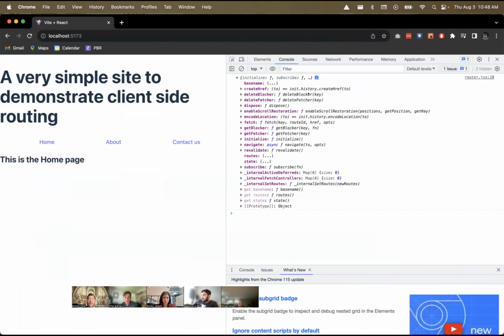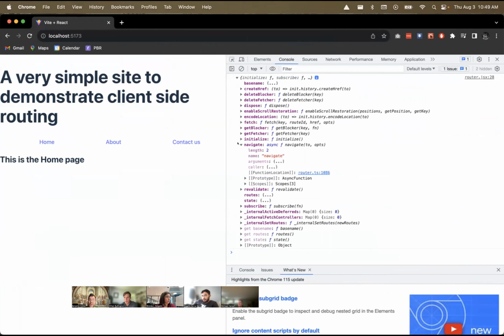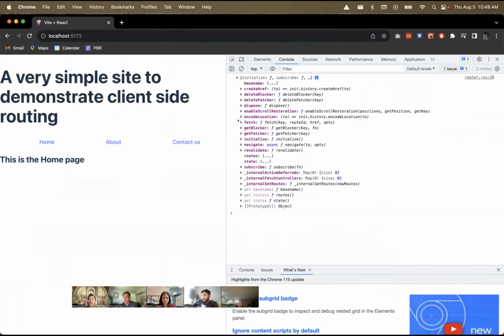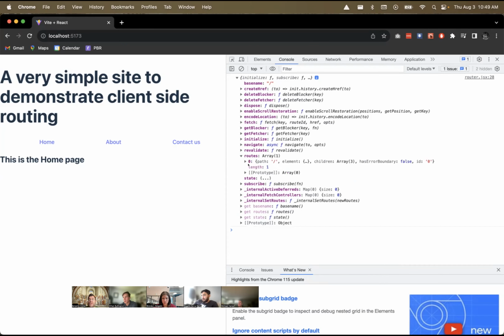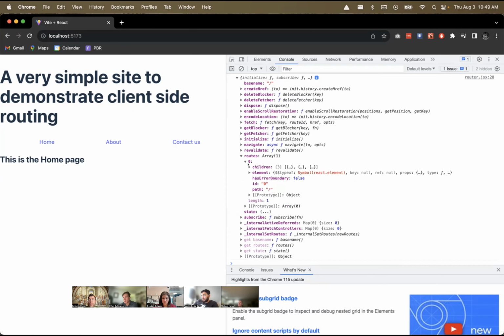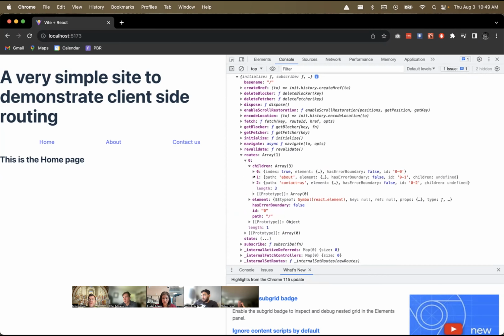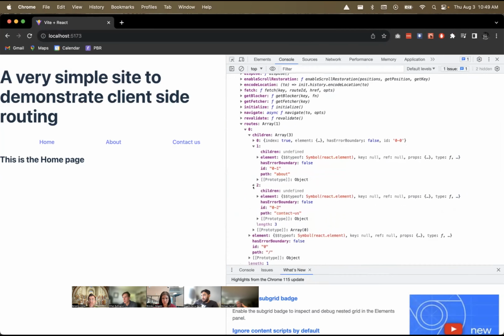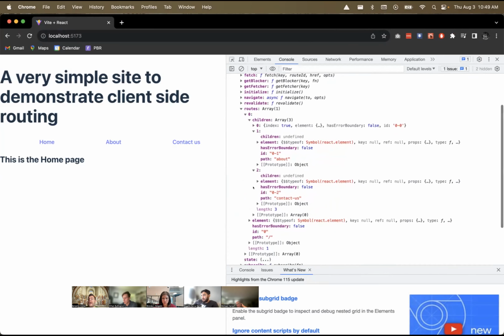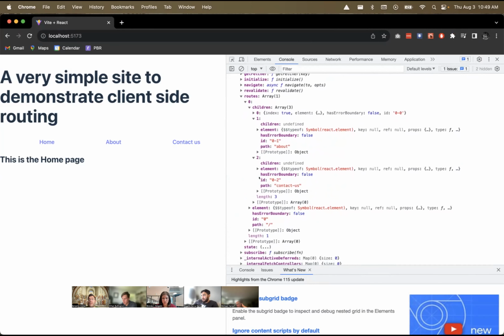I don't really understand it, but it's just an object. And you'll see it has functions like navigate, other things, base name, slash, okay, routes. So it has some information in there that is going to be used to go to these various pages, but then there's a bunch of stuff in there that I don't quite understand.